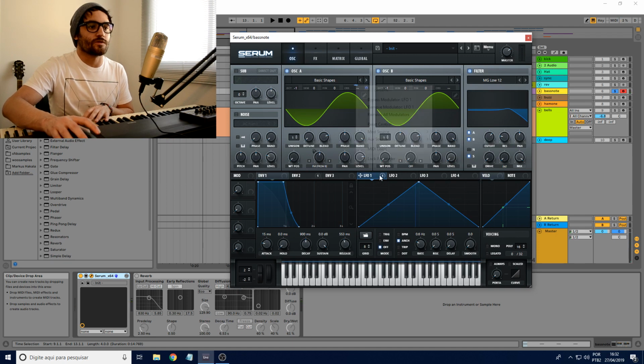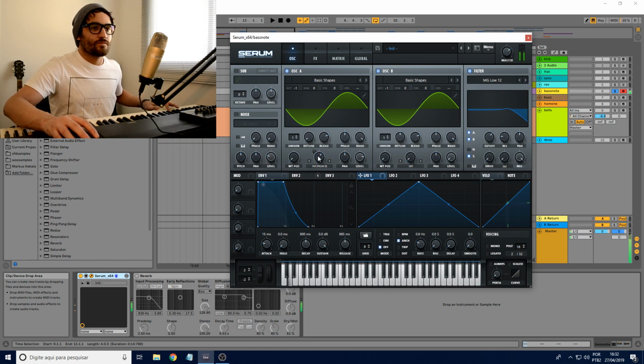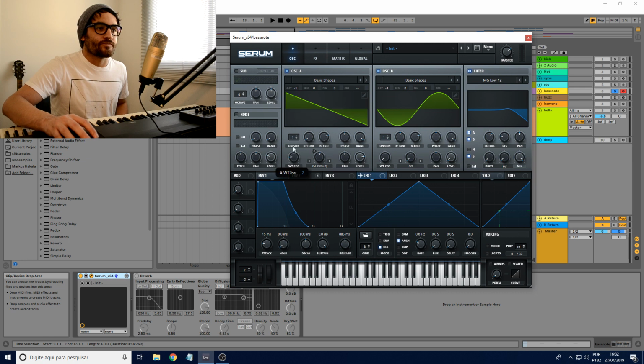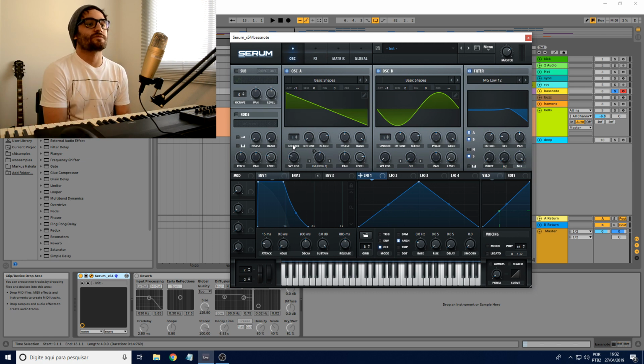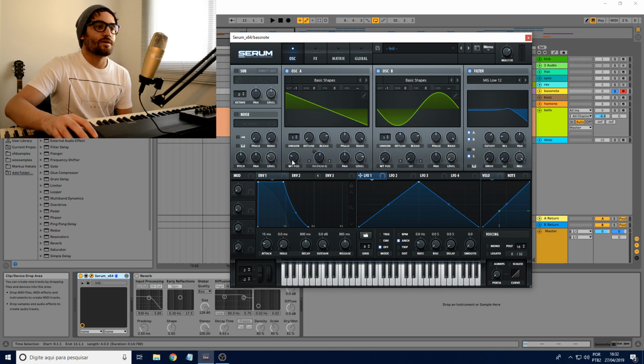Wait, let me remove this LFO. So you create this effect, and I'm using these sine waves here. The sine waves are the most pure type of synth sound because they have no harmonics.